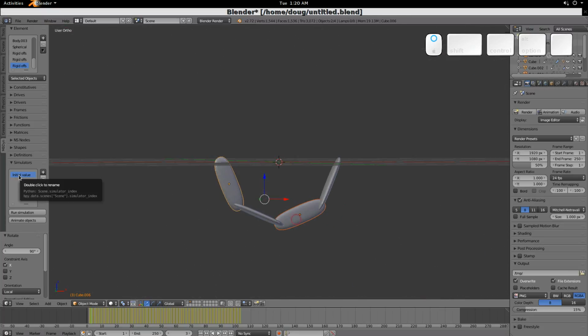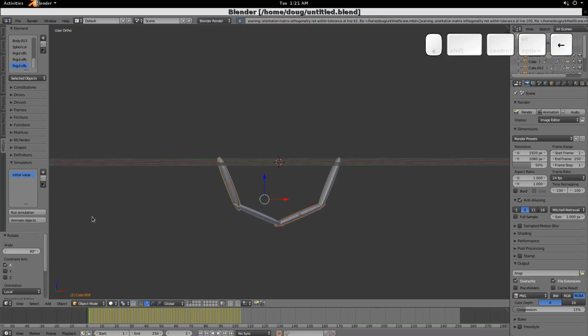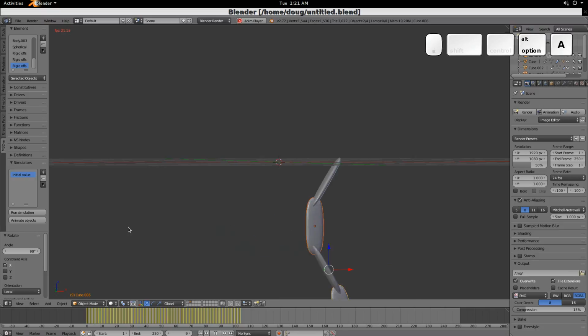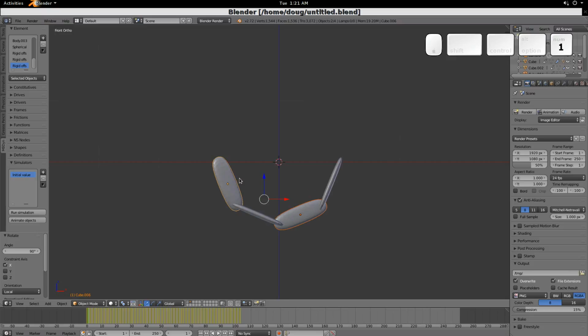So with that, we can again run the simulation. And let's go back here, animate the objects, and there we go. Okay, so now that's a little lively because there's no damping in the joints. But before we add damping, we need to relieve all the stress. This is not really in its low stress condition.